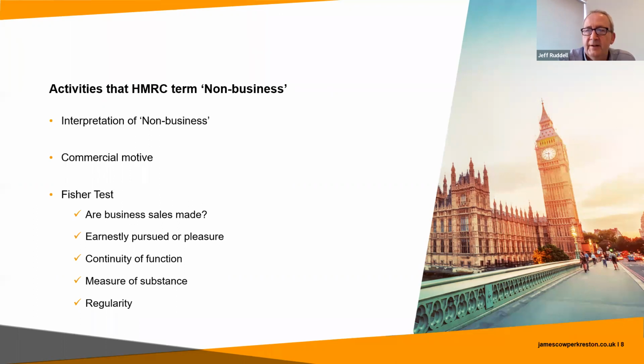Are these one-off events? Is it an ongoing process? Is there a measure of substance in regard to the annual taxable supplies? In effect, what we're asking there is how much is involved with these supplies? And is the activity conducted regularly and on sound business principles? If it is established there's a sufficient link between the supplies and the consideration, then the activities are generally considered business or economic in nature. But when considering these questions, you do need to note that exempt supplies as well as taxable supplies are regarded as business activities.